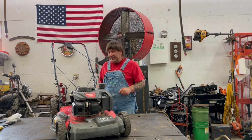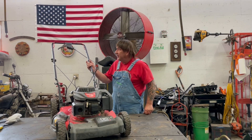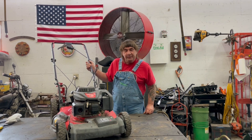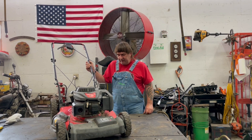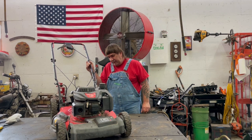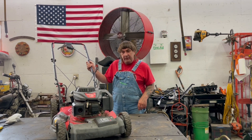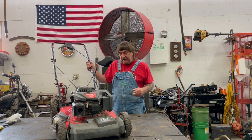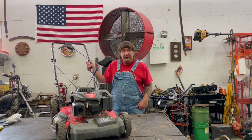Hi, I'm Mark from L&M Small Engines. Today I'll be working on a Craftsman M215 front wheel assist push mower with a 159cc overhead valve engine. I don't know what brand name the motor is, but it looks like one of them Chinese motors. They mowed their lawn once this season and started mowing the second time when it quit running, so it makes me think either some water got in the gas or some dirt. We're going to tear the carburetor apart and see if we can't fix that. Hope you enjoy the video.